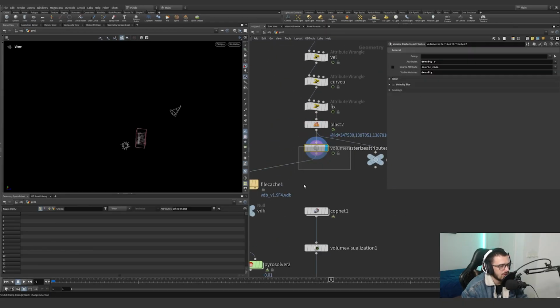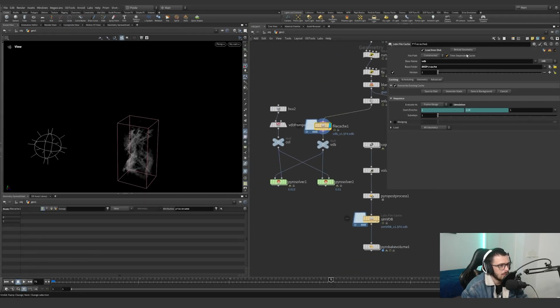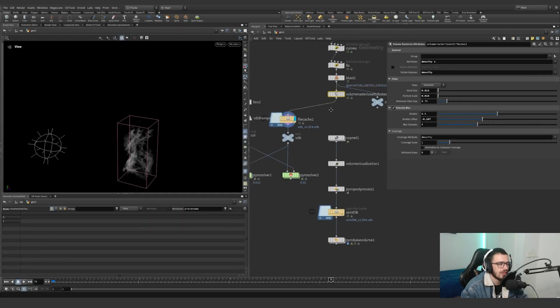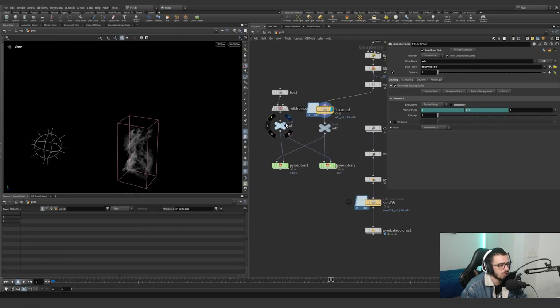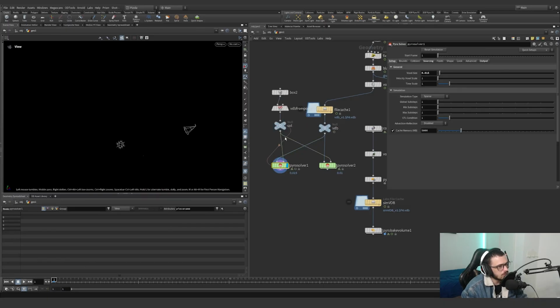And I saved this to an SDF, and I saved this to VDB. I'm rasterizing the density and the velocity with these settings, and saving everything to this and creating a ground for the collision. So these are different takes on the smoke simulation.